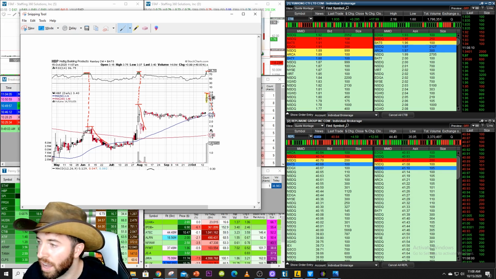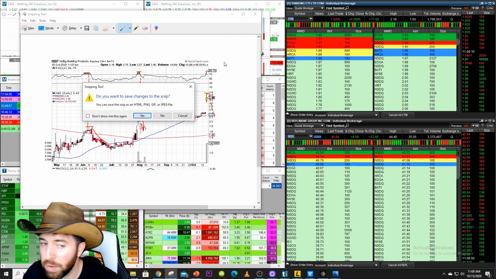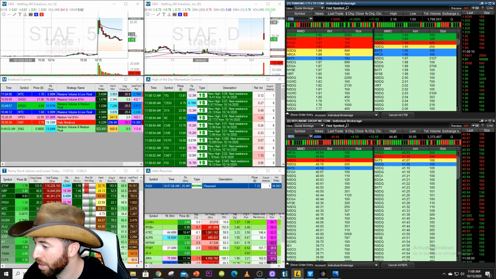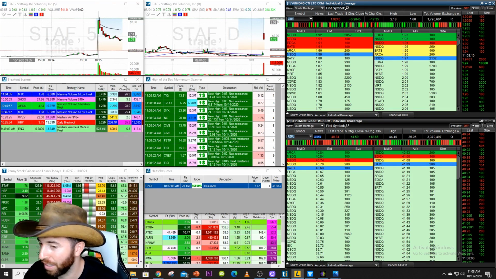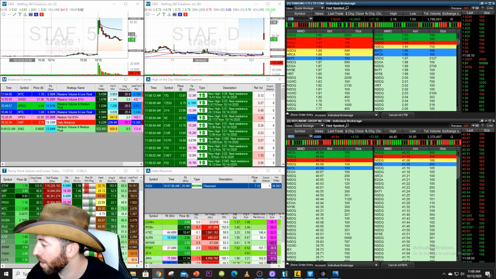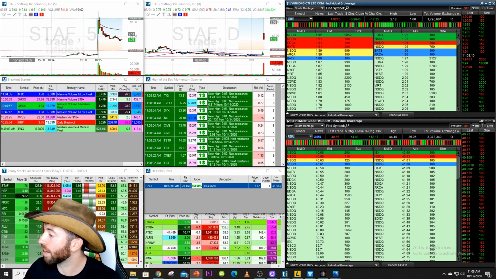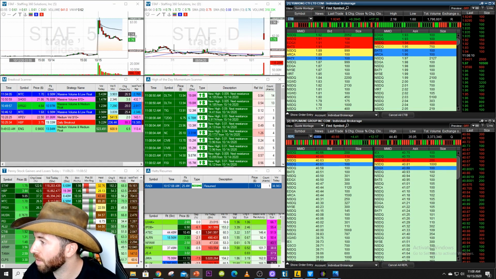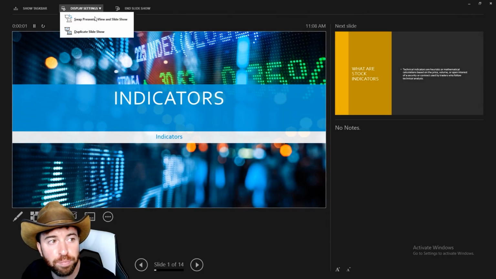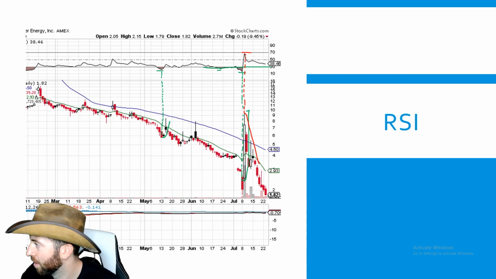So the RSI is such a great indicator to tell us, hey, we probably want to get out of this play soon. We probably don't want to be touching this play at this time if it's considered overbought, because we're going to have a very big drop off soon. And if the stock is oversold, we may want to say to ourselves, hey, let's look for a possible entry. We have more room to climb than we do to fall. So that's always nice to look at. So what else is there?